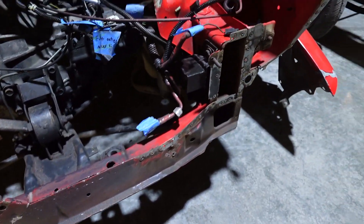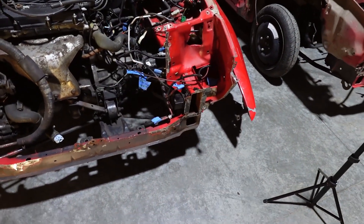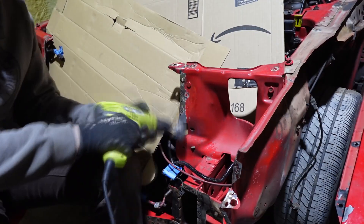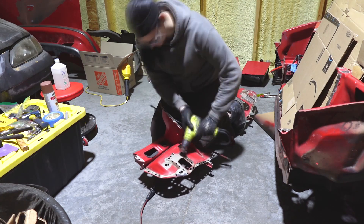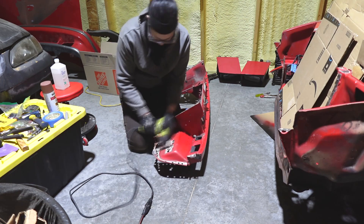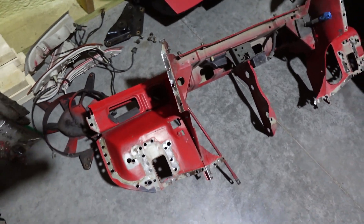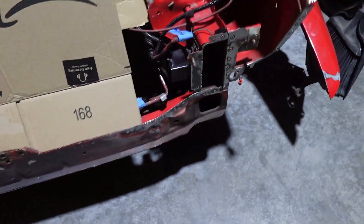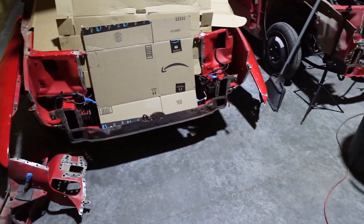Since I'm here and I don't want to keep taking the front end on and off, I'm just going to go at it with a wire wheel and a little bit of sandpaper everywhere that I'm going to be welding, and basically just do the final weld prep right now just to get it down to clean bare metal. I spent some time surface prepping and grinding off rust, wire-brushed everything — now we have nice mostly clean metal. I'm going to take some soapy water and wipe off all of the metal shavings and rust dust from using the wire wheel.